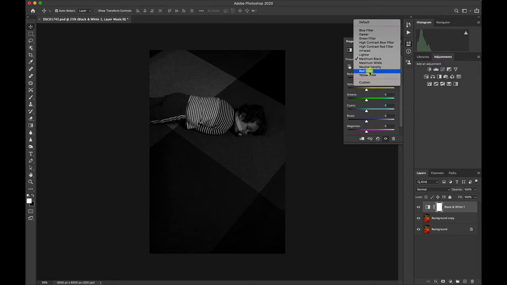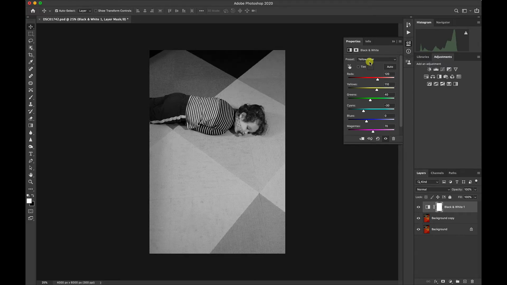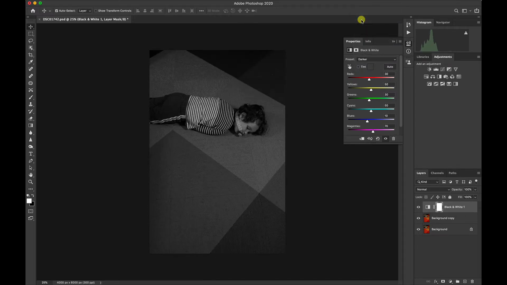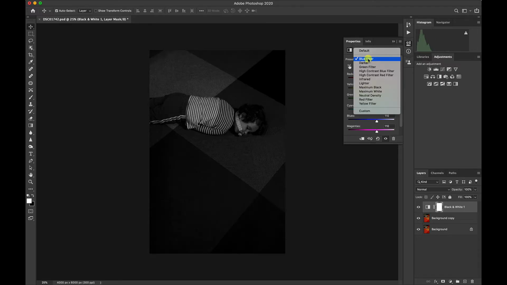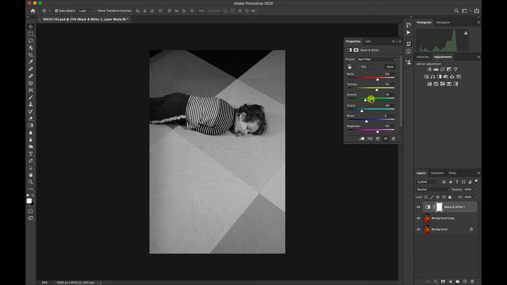These are all filters that are preset digitally to say, do these commands, make these adjustments in order to change what type of black and white I would like this image to be rendered as. So for me, I don't know, for fun, I'll just stick with this. I kind of liked this red filter one. That was fun. Okay, now that's a single adjustment layer.